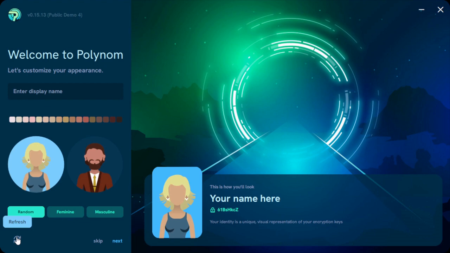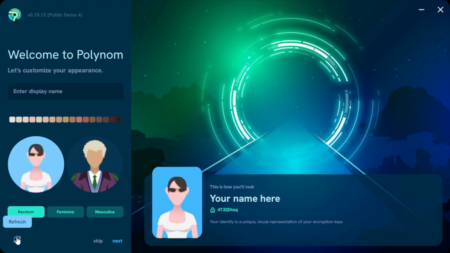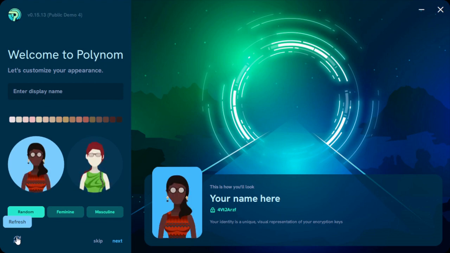There are over 15 decillion graphitars you can roll. That's a 15 followed by 33 zeros. So there are a ton of very odd-looking and very beautiful images to sift through. Hackers could spend months or even years trying to get something even slightly similar looking to your identity. However, when in doubt about who you are talking to on Polynom, check the hash. This makes it virtually impossible for someone to impersonate you or anyone else.